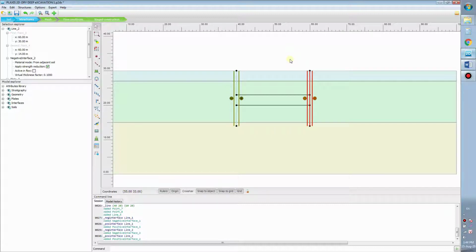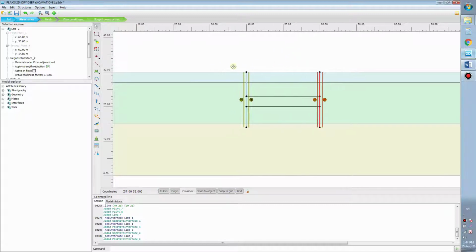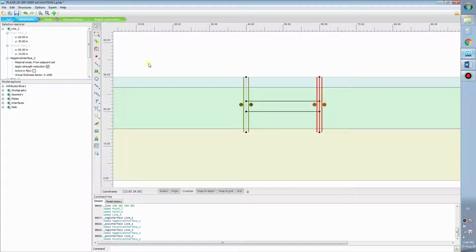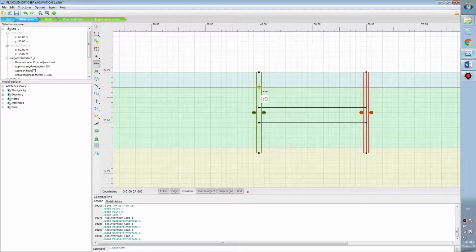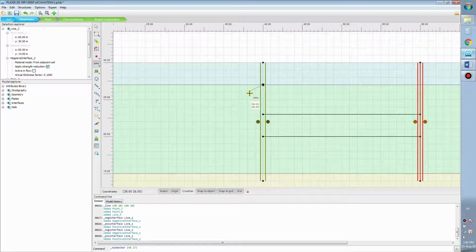And now we will create the anchor. So first we have to create a node-to-node anchor. Click on this, and at the 40, 27 you click the first point, and you find the 31, 21.